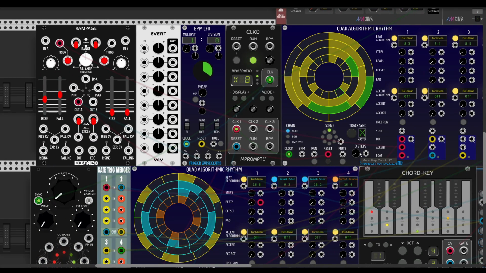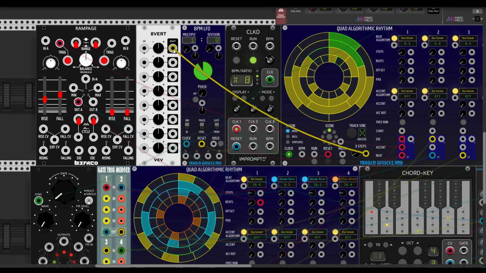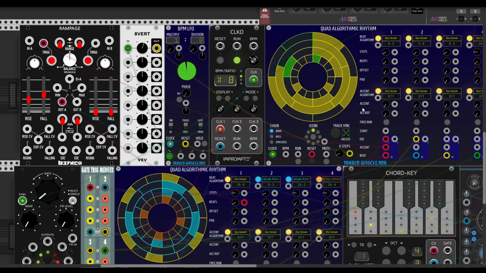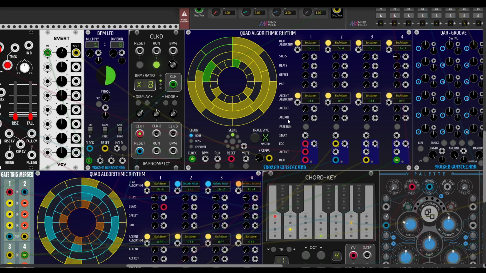And an amazing thing on X steps: you can modulate this. Let's pass this LFO through the attenuator. And we have an instant different tempo in that.